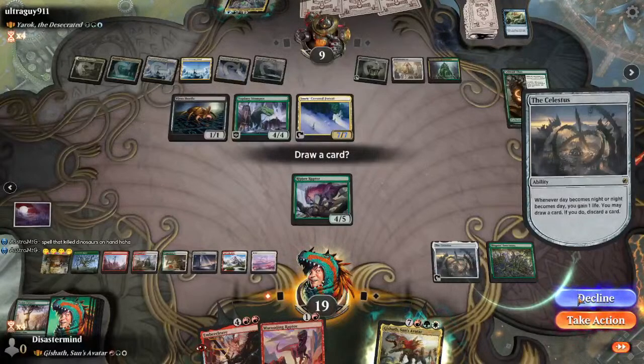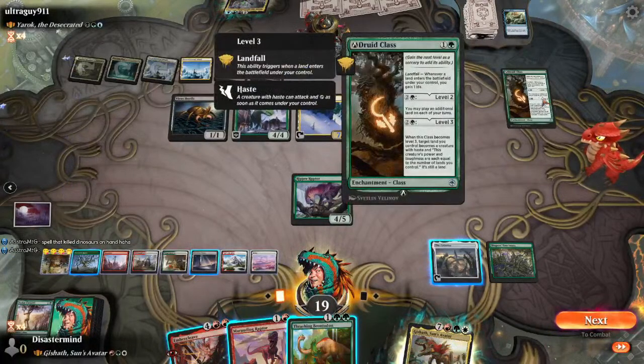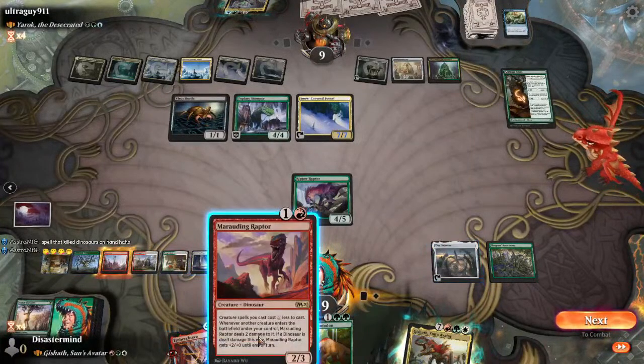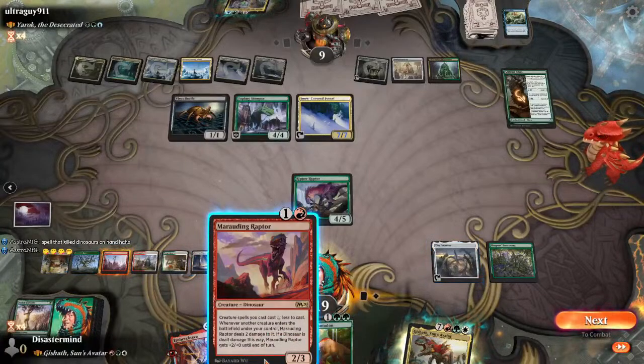Do we take that action? I think not, because I don't know if I'm going to have Poopy to get rid of. Are you choosing the number of lands you control? Damn, that's good stuff. So we can do Marauding Raptor into this, I think. Do we drop Embercleave too? I don't really know about that.